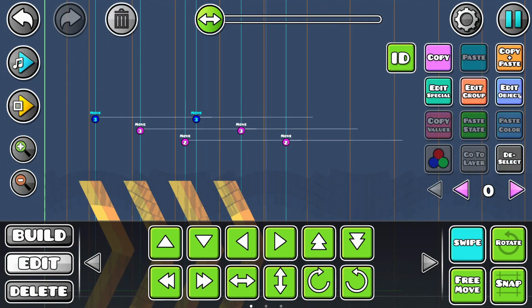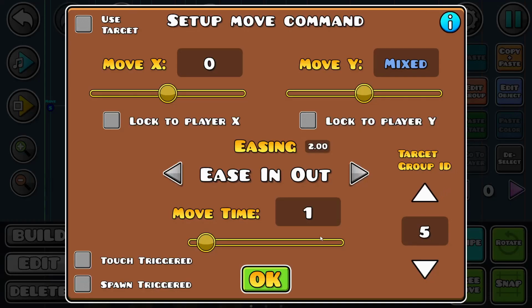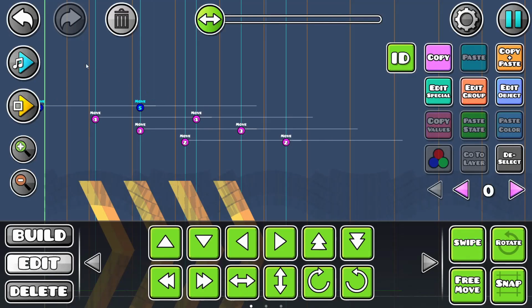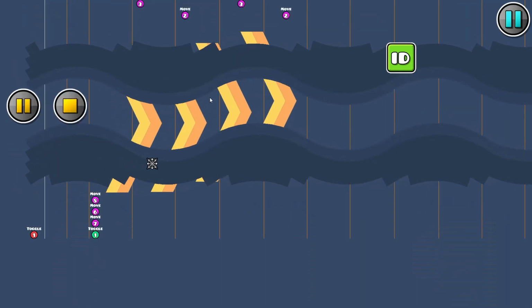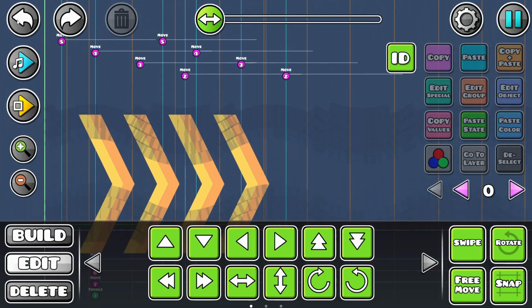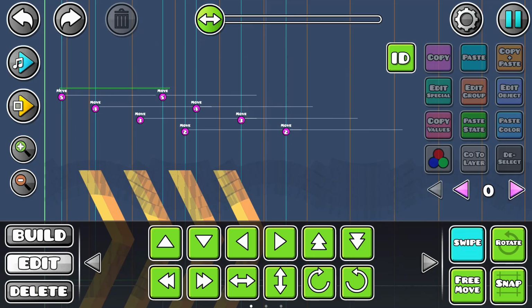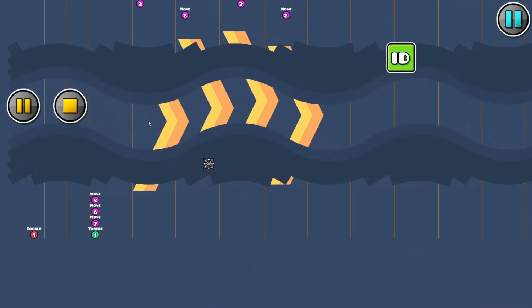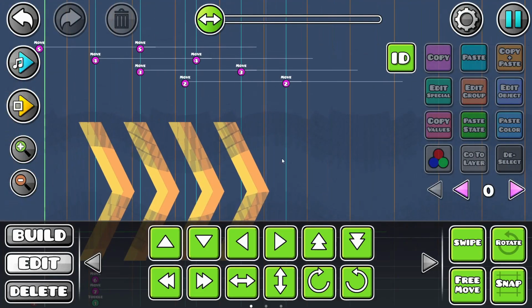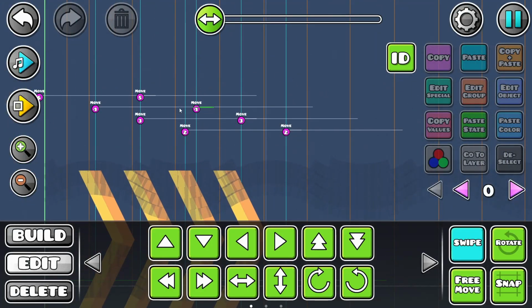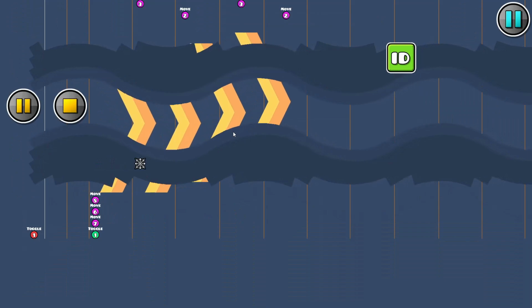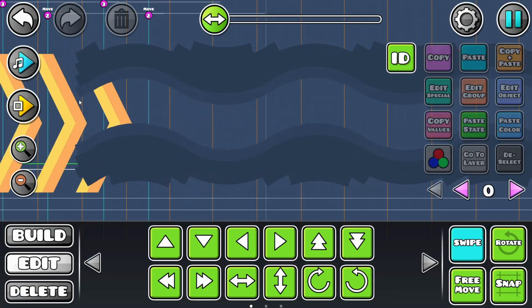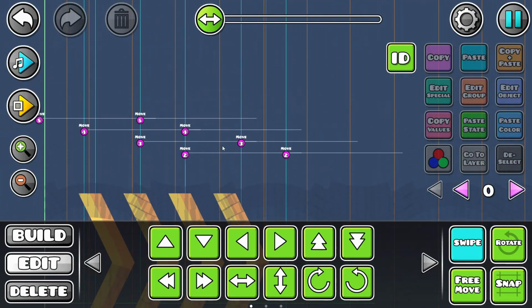Do the same thing with group 4, and the same with group 5. Make sure that they're aligned.